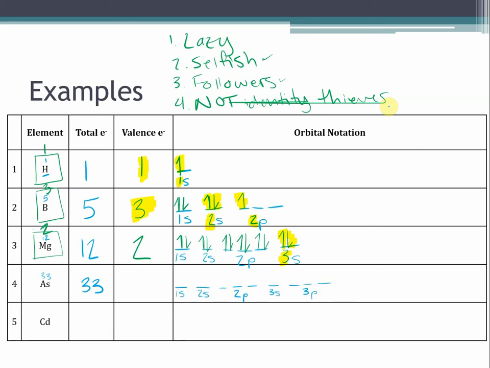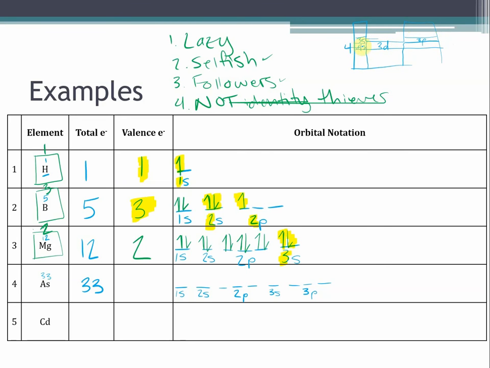Now take a second, look at your table. We've got your periodic table here. Isn't it beautiful? Remember that if this is my 4th row, these are my 3d orbitals right here. So I've read across, this is 4s and then 3d, just like up here was 3s and 3p. Remember, you read your periodic table like a book. So we've read across 3s and then 3p.